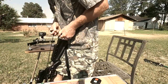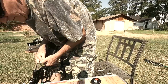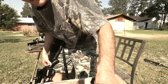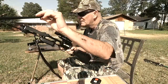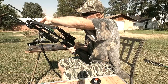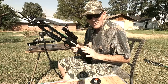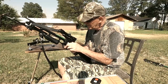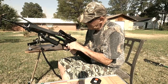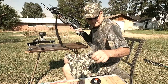This is a 175 pound draw, and it goes at about 245 feet per second. But later on in a different show, we're going to do a speed test on it and see how it does. This is an automatic safety that comes with this. It just sits right here. So let's take the safety off, put it in the firing position, and let's take it down range.